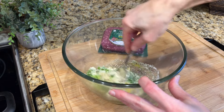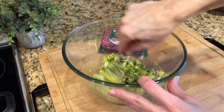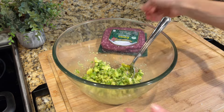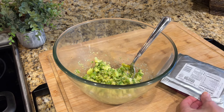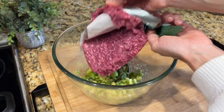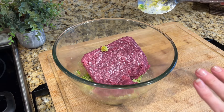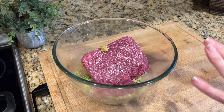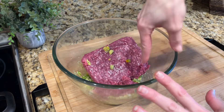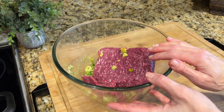We're just going to mix this up until it's pretty well combined and all the ingredients have a chance to come together with the egg mixed up. Now we're going to add in our ground beef. I have clean hands, so I'm going to mix this with my hands because I feel like I can combine it so much better — but if you want to use a spoon, feel free. I'm just going to incorporate the beef with the veggies and the egg mixture, and then we'll start forming these into little steaks.